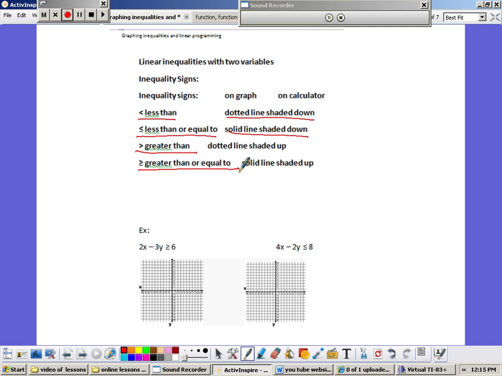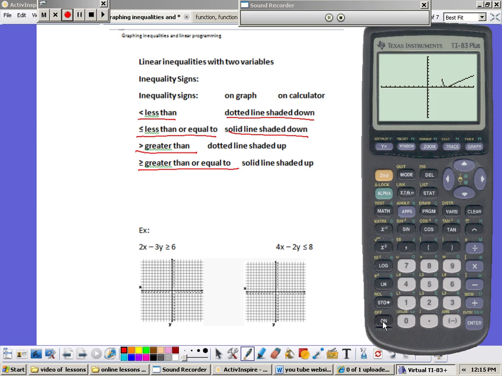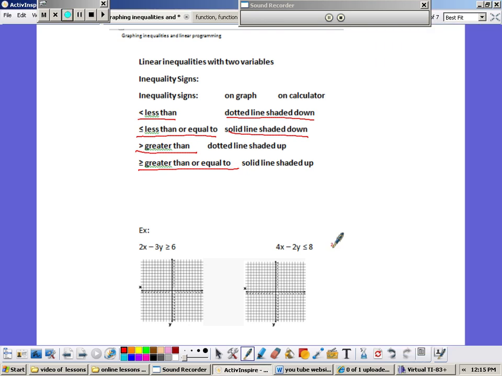Your calculator, if you have a TI-83, can graph with shading for you. What you need to do is this. You go to the front of the Y1 or whatever. You hit enter. That makes a thicker line, not a solid line. That is your greater than, so it will shade everything up for you. Enter one more time, that is your less than. That will shade everything down for you. So a less than, down; less than or equal to, down; greater than, up; greater than or equal to, up.